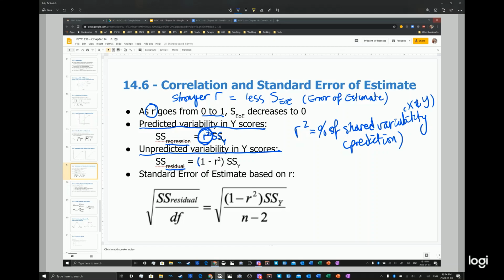So because it's a percentage, it's a probability of sorts, and it's a proportion, what's not predicted is that 1 minus r squared. And this brings us back to probability. So we have two outcomes. Predicted variability, that's one outcome. And so in a sense, your r squared here is your probability of that predicted variability. In one sense, at least. And so, because there's only two, there's a variability that you predict and the variability that you did not predict, unpredicted. Then your 1 minus r squared is your unpredicted variability.